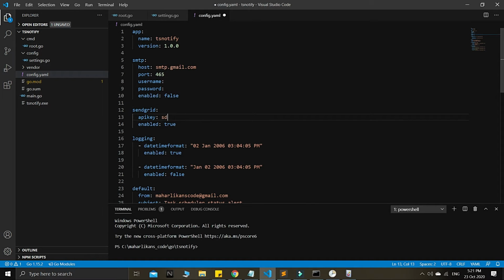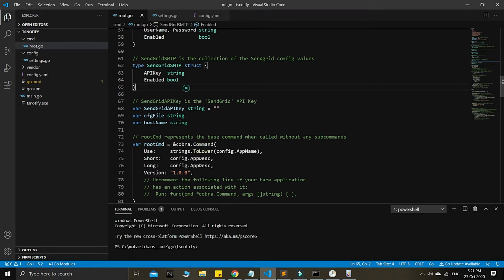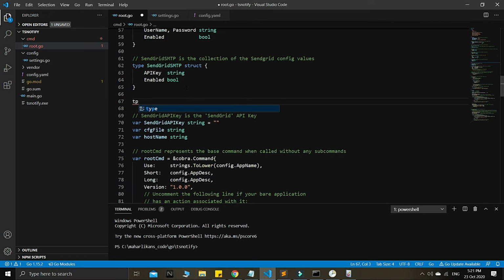From this, if you key in something in the API key here, then we will capture any of these SMTP, as I mentioned earlier. You can enable only one. You cannot enable both, guys. This is because in our program we need to use SendGrid, either the classic SMTP or the SendGrid itself. So these are the things, guys. And then hold on, we continue. We need to finish this struct here. So we need the info. This is the struct here.